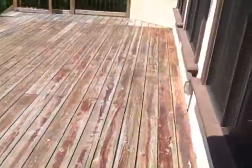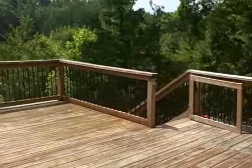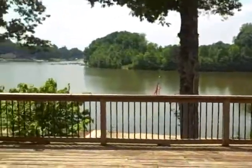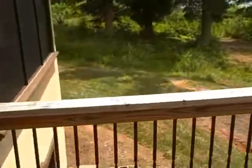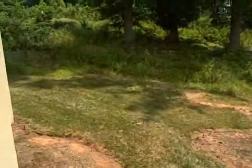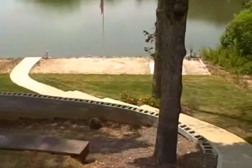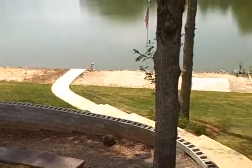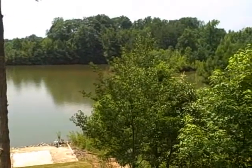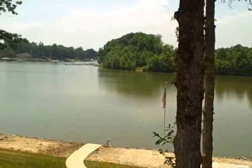I'm going to spin you around to show you out here. This is the deck, and this is Lake Norman — outstanding out here. I'll give you a view of the downstairs: there's a vacant lot, a retaining wall here, and it looks like the previous owner might be planning a garden or some landscaping down there. And then there's a good shot of the lake — I'll show you more of that in a little while.